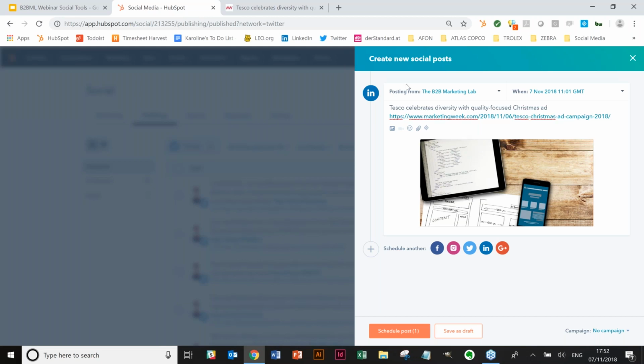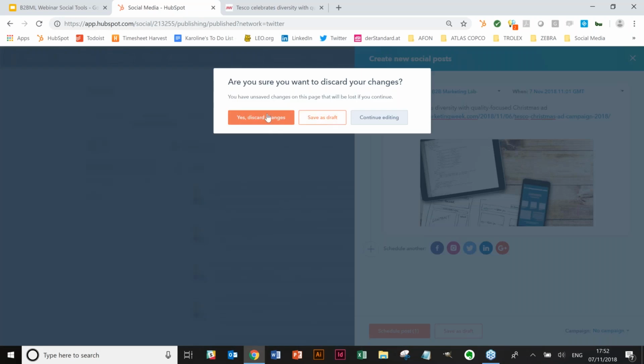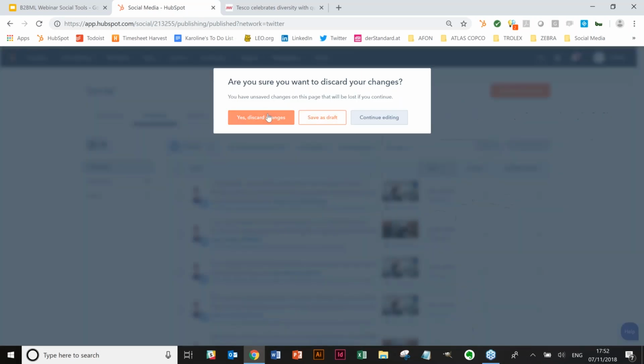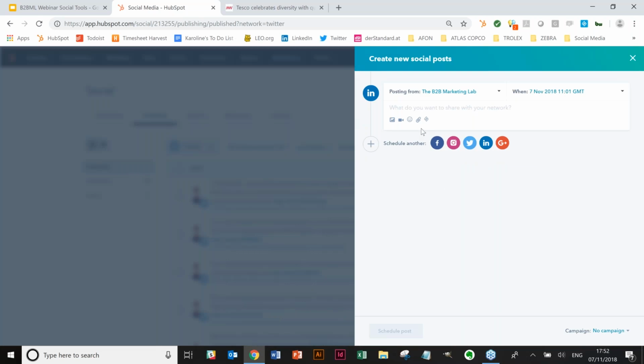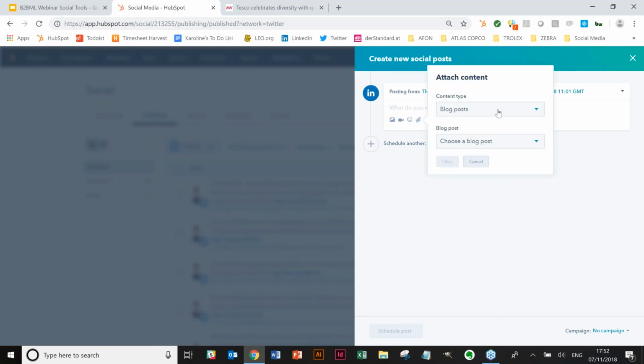Now, if you want to promote a blog post, for example, that you've already created in HubSpot, you click on this little icon here, and you can choose either from your blog posts or from your landing pages. Now, these are all pages that have to be live already.